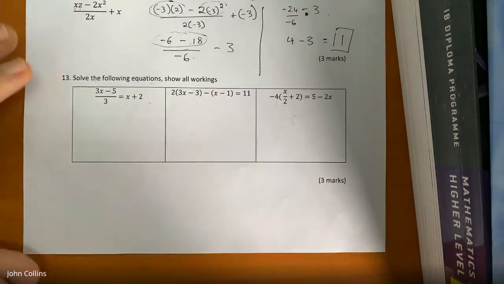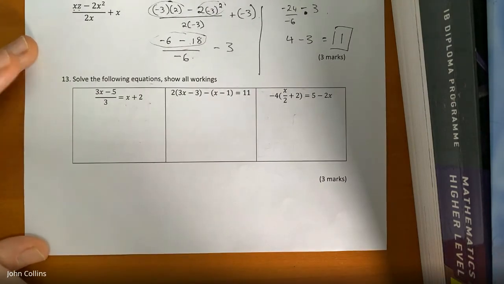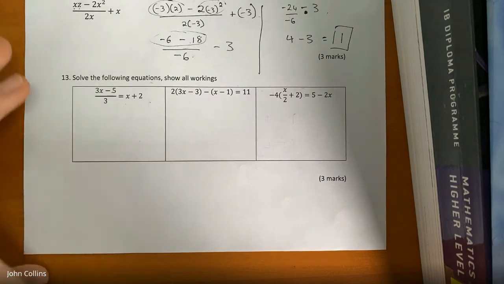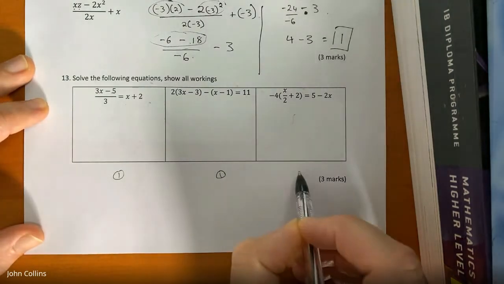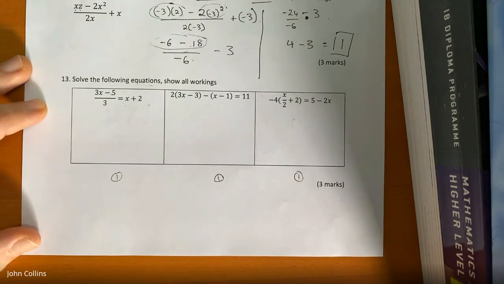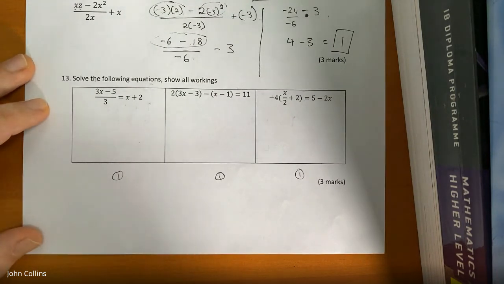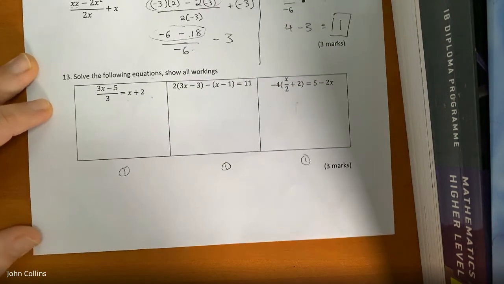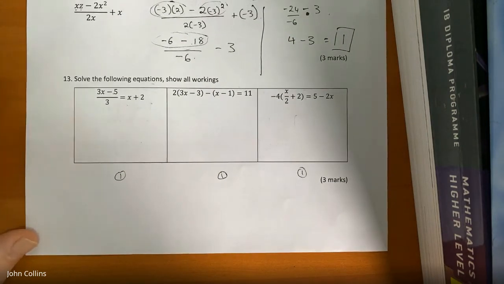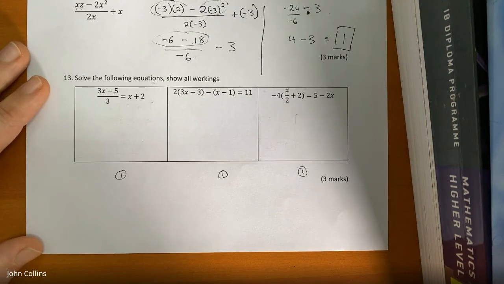All right, last question. The last question is the only one there's no attempt marks for, because each one is only worth 1 mark. So I can't give it an attempt mark. If we did it, do we get a mark? No, Lucas, no. If you got it right, you will, yeah. This is the only question like this. Every other question will have attempt marks, so you should attempt them and try and do the first step at least. If you get the first step correct in these, then that'll be an attempt mark.